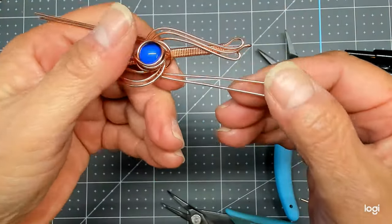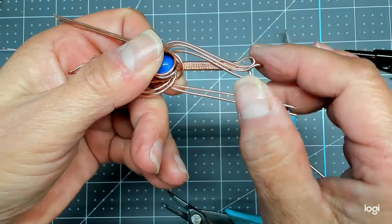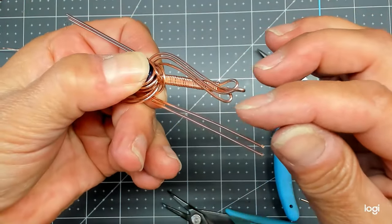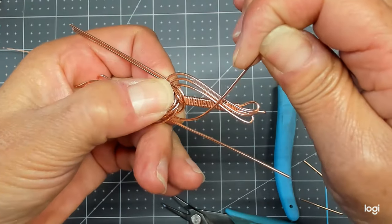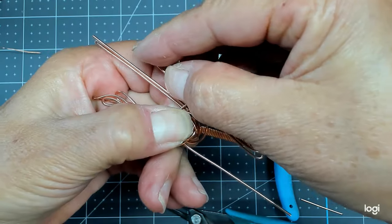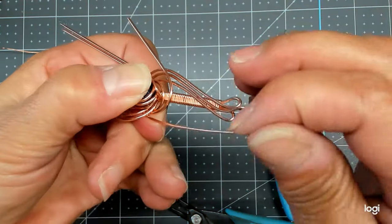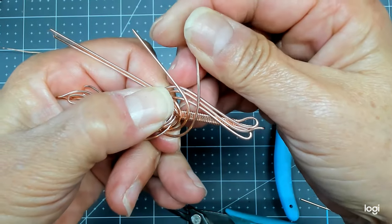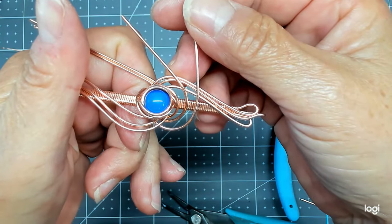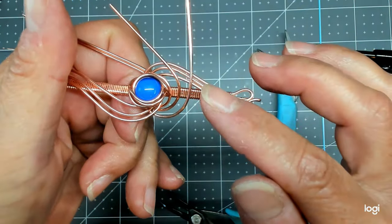All right, so now the next two wires. I got my finger down here to protect my curves. I'm holding the top of the gemstone. I'm going to go this next wire, and I'm going to bow it a little bit, bring it up right beside this next one, just like that. Same thing, bring this up, bow it up a little bit, and bring it just right next to that other one. Okay, if you want to make curlicues like I'm about to do, you can with me.